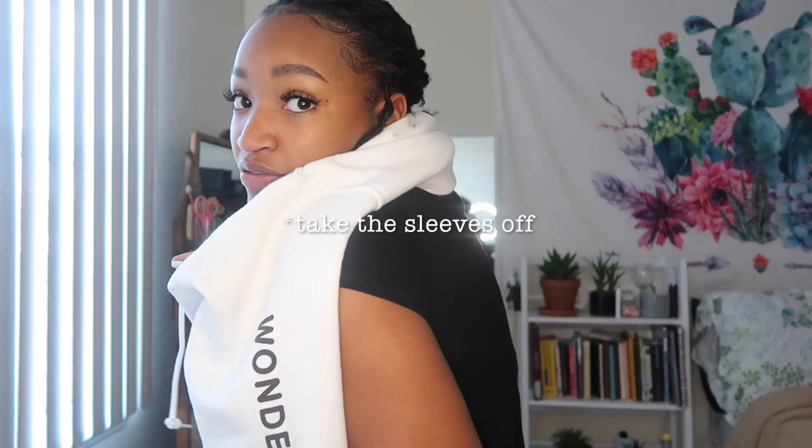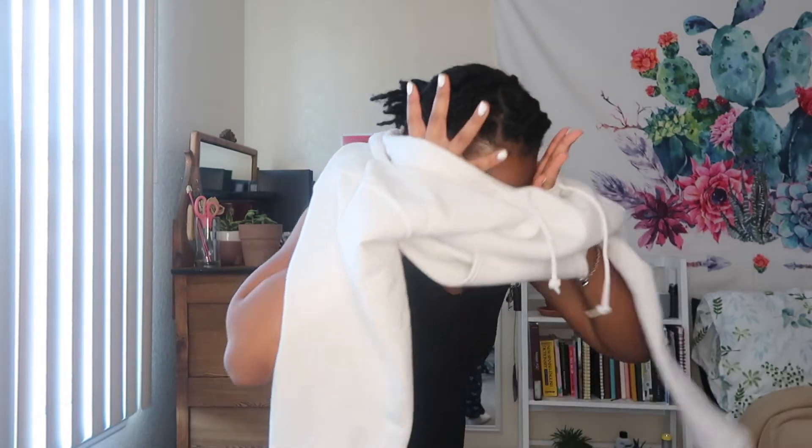Let me show you guys how I take off my hoodies and still try not to mess up my face and my hair. I take the glasses off because they have been through enough. I take it off — I put everything right behind my neck and then I put my hands literally in front of my face so that the hoodie doesn't touch my face, and I just lift it off. This one is a small — all the rest of my hoodies are either a small or a medium.